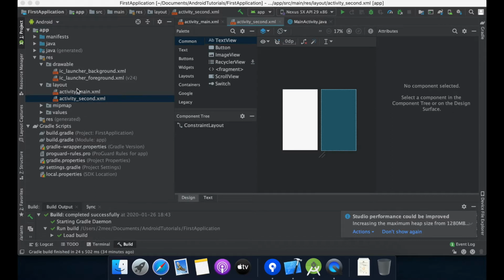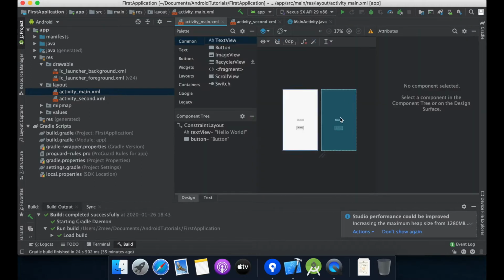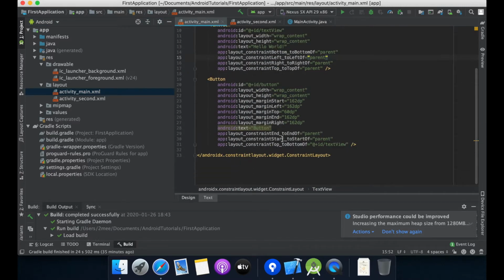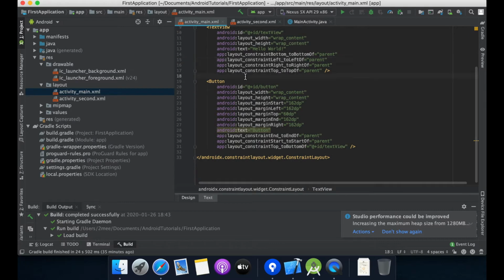If you remember, last time we left with activity main and activity second. In activity main, we added these buttons, right? We are gonna look into a separate component today, which is spinner. A spinner is basically just a drop down, so we name that as spinner here. Let's have a quick look at that. So let's keep the text view, and keep the button as well.